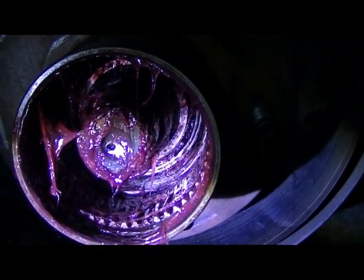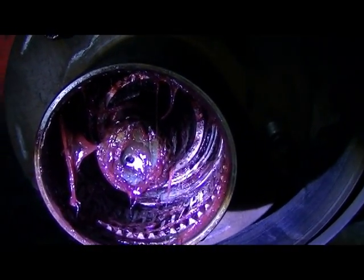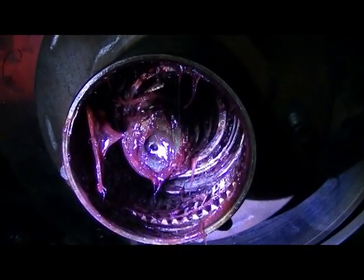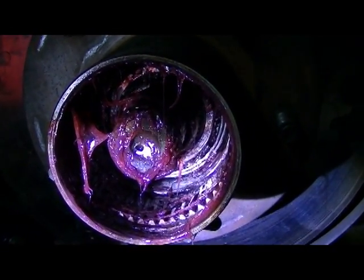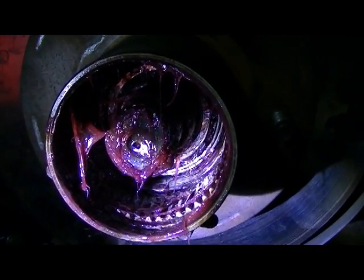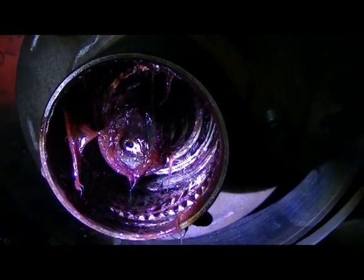But if you over tighten it, you can't even turn the hub. So not good if it's too tight. They recommend 30 to 40 foot-pounds to tighten it down and then back it off 90 degrees. That basically is just hand tight.